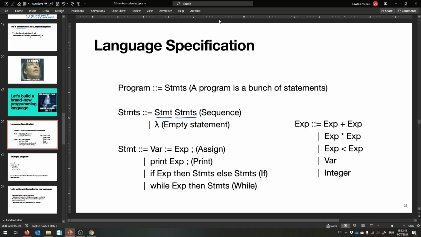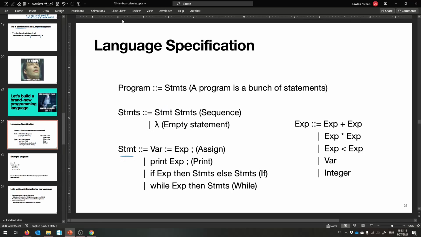It's a standard format that you'll learn about later, but I want to give you a little sneak peek. Okay, so statements could be either a sequence of statements, which means it's a statement with a bunch of other statements right after, reusing this rule all over again. It's recursively defined. We say inductively defined sometimes. Or it's just the empty program. So that's how you can stop, right? You'll follow this rule for as many statements as you need, and then finally you'll have an empty statement to end it all. Okay, it's like the null pointer. This is like a linked list.